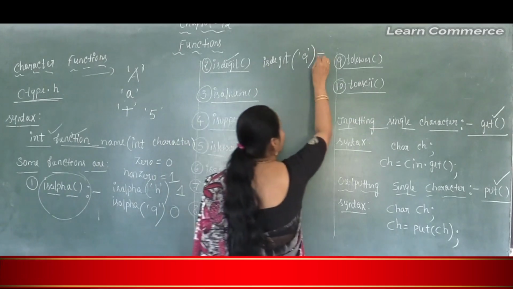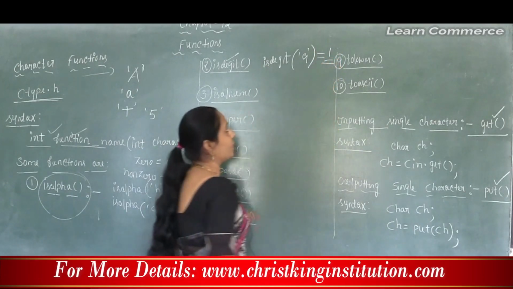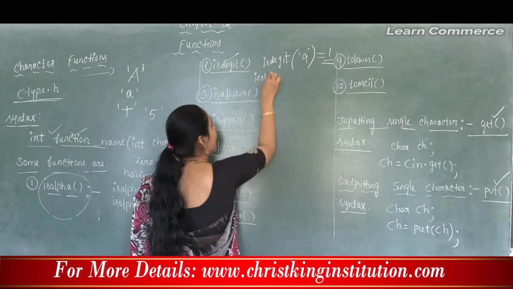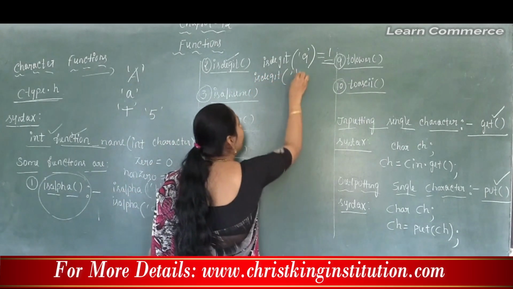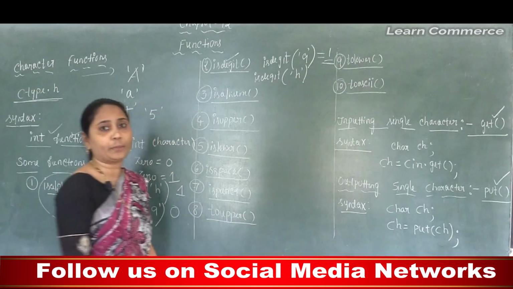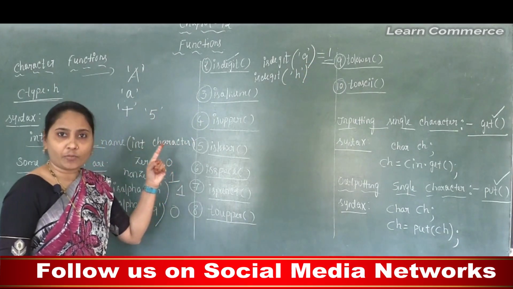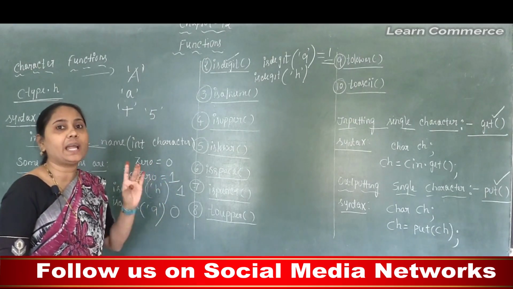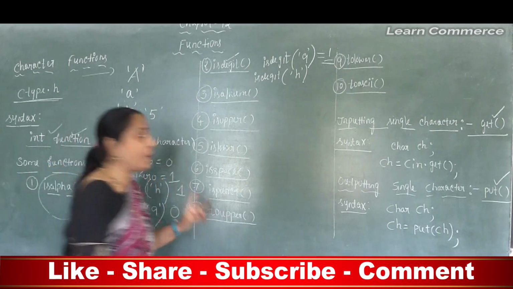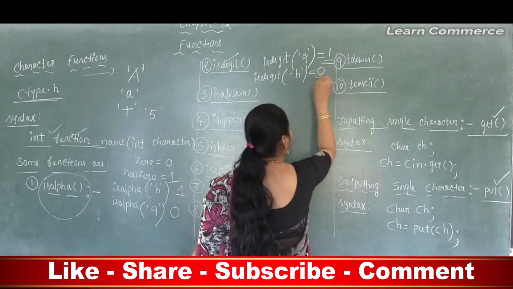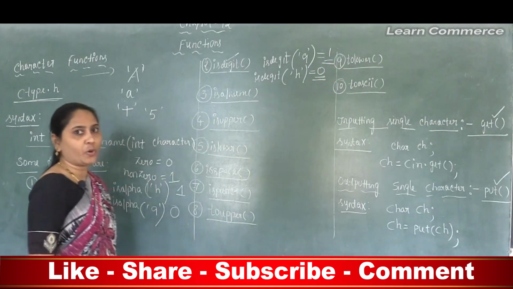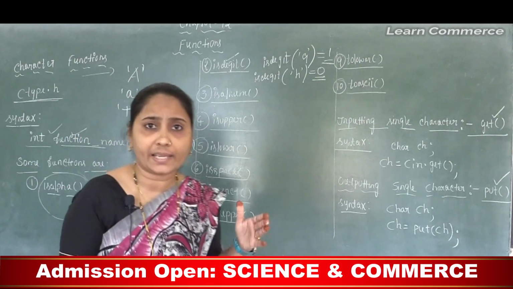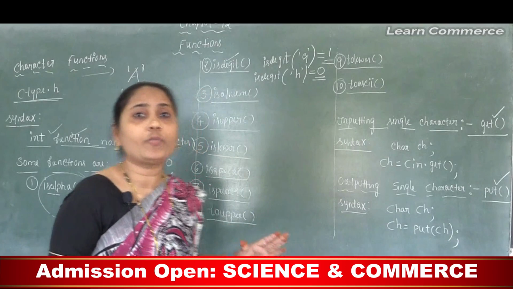So what's the value? We get the value equal to 1 here. But in case you are using isdigit with any alphabet, say H, is H a digit here? No, H is not called a digit. H comes under the alphabet. That means surely it is going to return the value 0. So be clear on this point. A very simple explanation of all those character functions, but it is a very important 5 marks question.